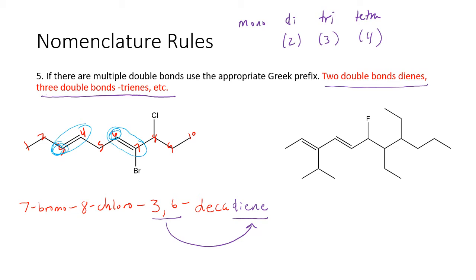Let's try the one on the right-hand side here. For the one on the right-hand side, we're also going to number starting on the left. So 3, 4, 5, 6, 7, 8, 9, 10, 11 carbons in our parent chain. And 11, you might not recall this, but it's undeca. So undeca is 11, deca is 10. And our substituents, we've got an isopropyl at position 7, and we have an isopropyl at position 8. Oh, no, sorry, ethyl. Ethyl at position 7 and ethyl at position 8. Isopropyl is over here on position 3.